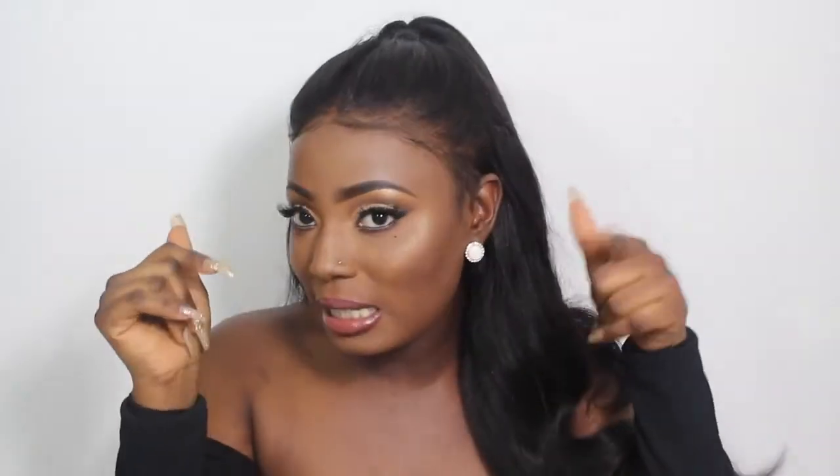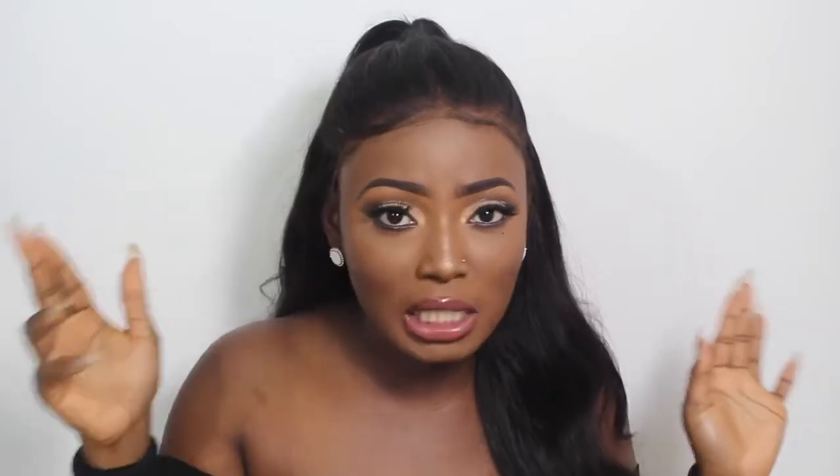Before we carry on — the frontal: I went through a struggle with it, and that's my fault because I'm not a professional hairstylist. Not everyone has money to go to a hairstylist every time you get hair for a review, so I attempted to make my own frontal wig. I think I did a good job with the plucking and baby hairs, but I think I cut the lace a bit too much — it looks too straight and makes my hair look kind of square.